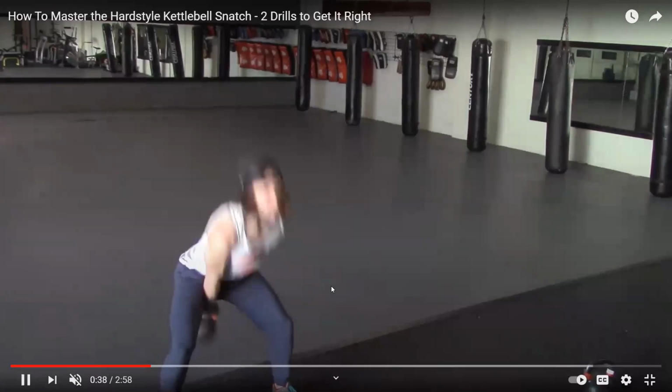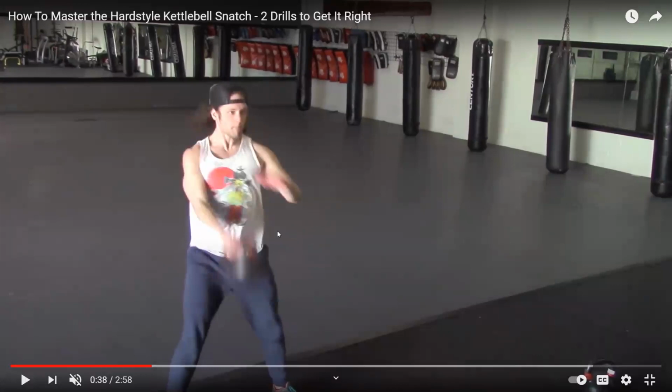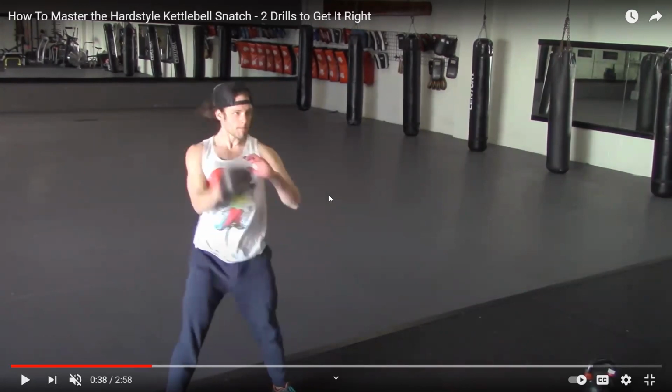So again, here from this angle, hip snap. Look, the kettlebell is about hip height. The shoulder is packed, and the elbow is about to crook. Bang, there it is. So hopefully this different angle helps. Oh, look at the mullet just flowing in the wind. There we go. Look at that. Elbow very close to my side. It's a quiet elbow, not making a lot of noise.